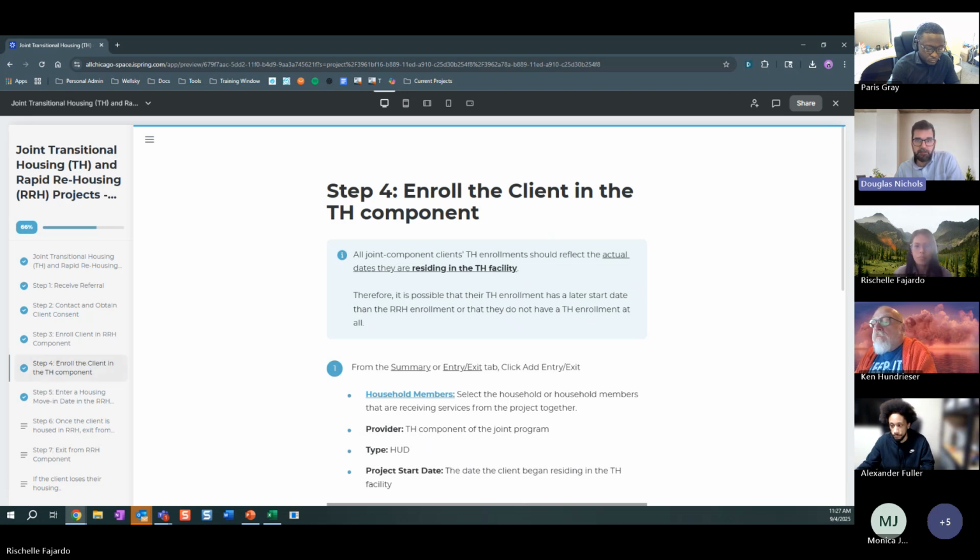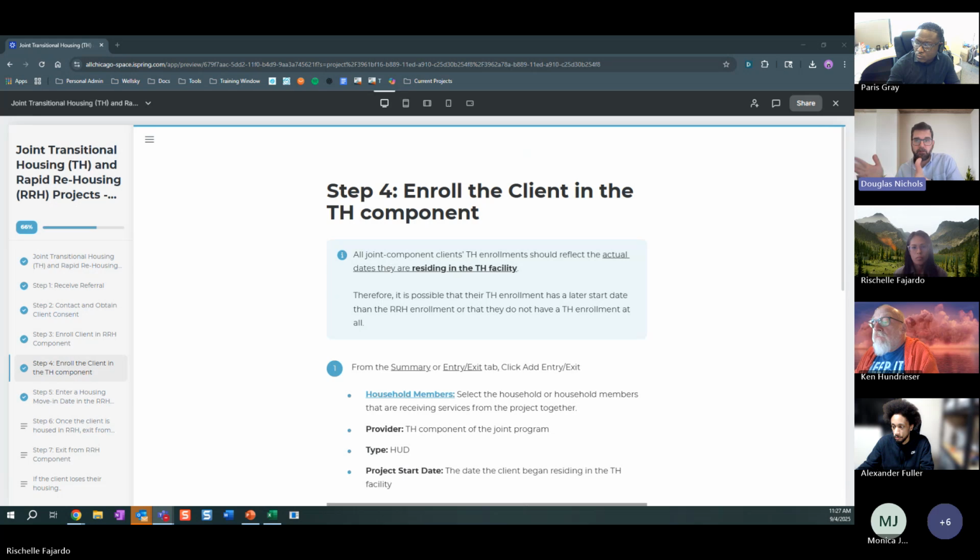Maybe, as Monica was saying, you've got two different case managers, you think of them as different projects, and you were getting referrals to one or the other. So you were thinking of them as very separate. And the HUD rules, that's what we're laying out here. We're clarifying exactly how HUD says we're supposed to handle the HMIS.